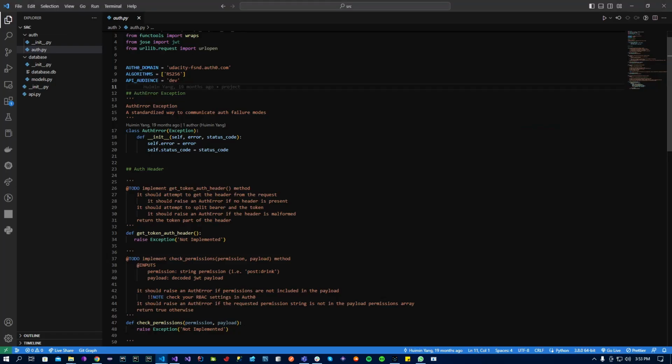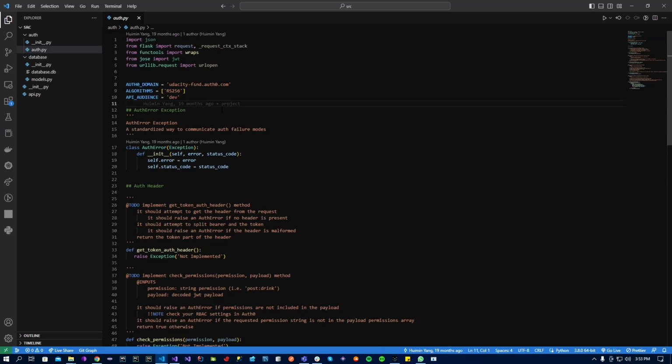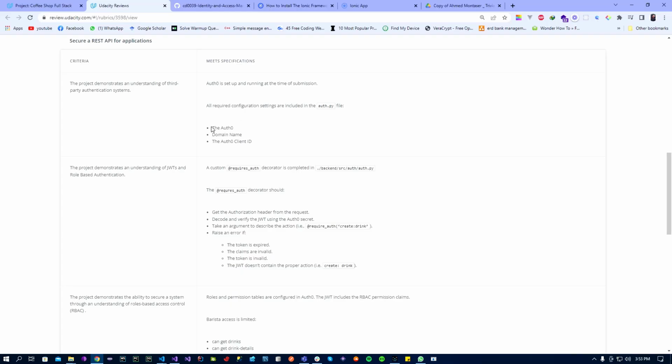For that, you copy and paste your auth0 domain over here, and then provide the API audience, which is also your API identification. With just that, your application would be able to use auth0. So these three things are required from your side to set up auth0.